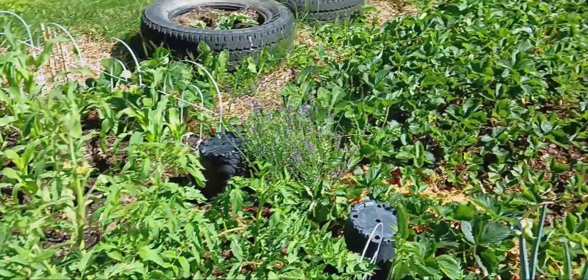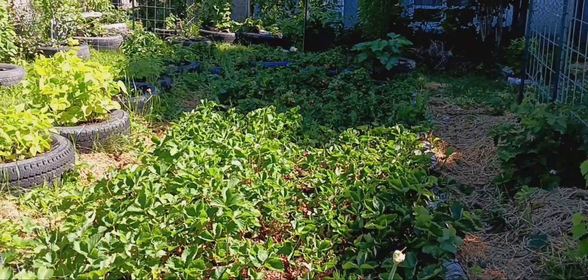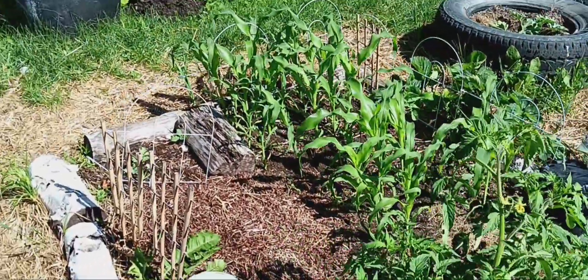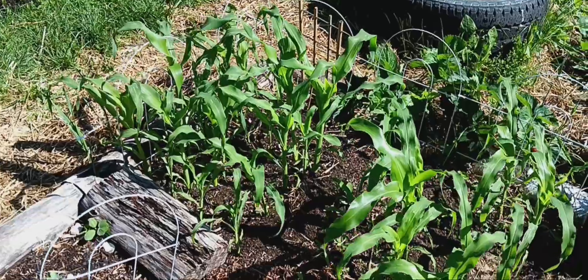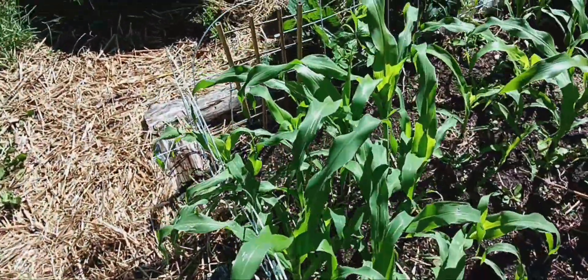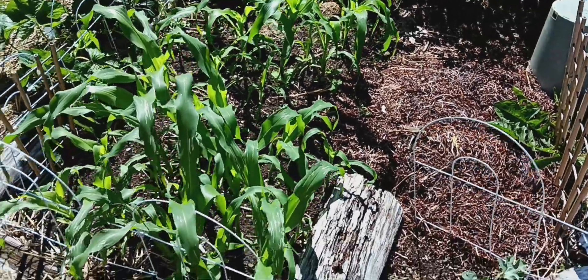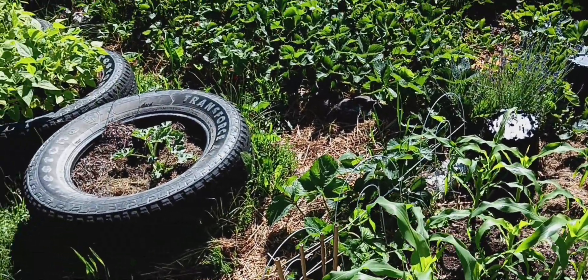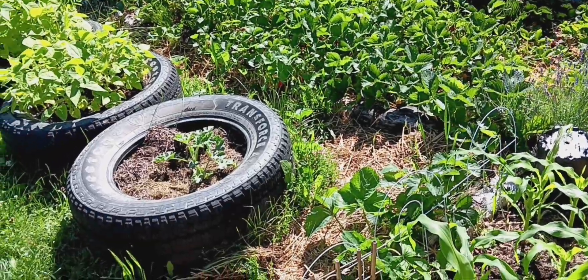Look at the update on the garden. The strawberries are still in full bloom, guys. Even though we've been picking now for weeks, they are still — there's so many new flowers, there's so many new strawberries continuing to grow and they're amazing. Now as the summer season goes on their berries will get smaller, but right now they're huge.